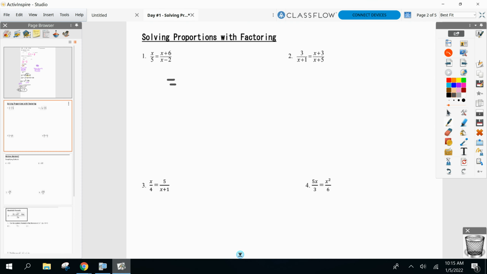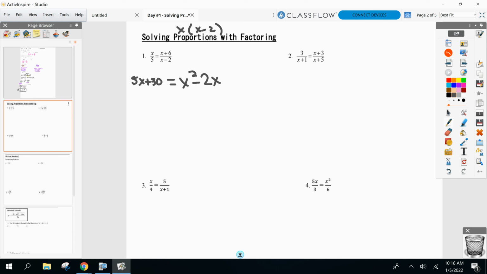No double distribution here. Let me know what you end up with here. 5x plus 30. Good. Equals 2x minus 2. X times x squared minus 2. X. We good, Ellie? Yeah. Okay, right? Because here you go. This is what you ended up doing. X times x minus 2. So x squared minus 2x. We all good? All right.